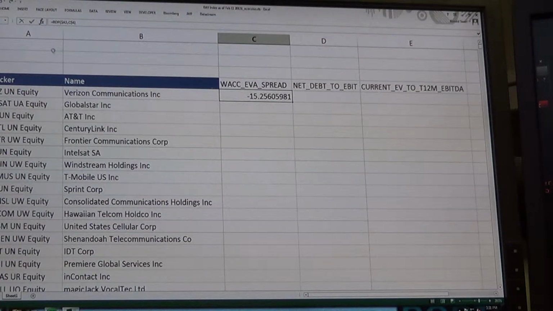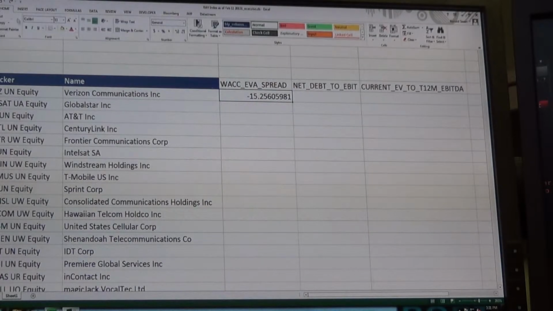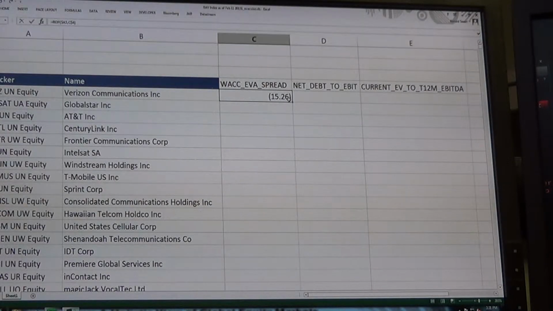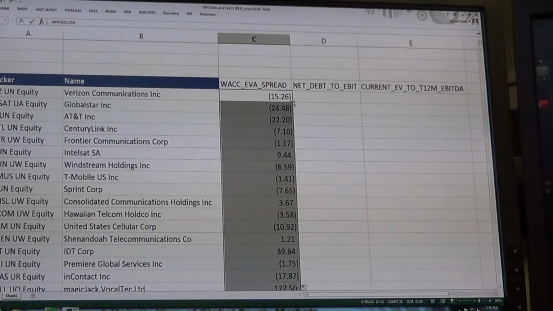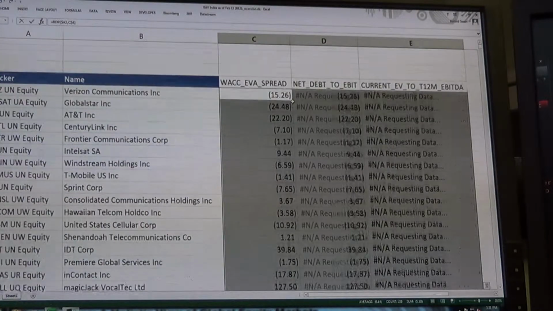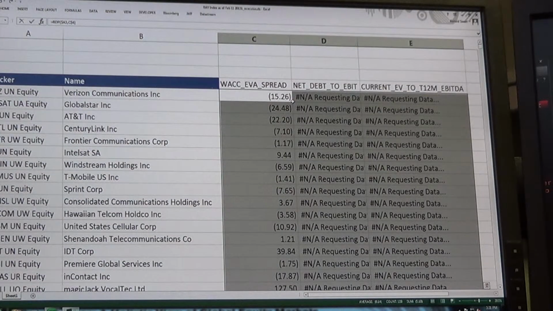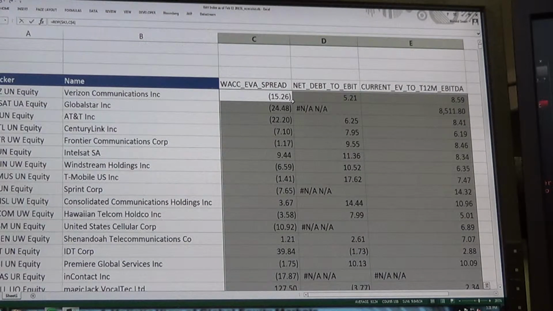And it comes in, and so what I'm going to do, I'm going to hit my home key. I'm going to change that to comma functions. So my home key and just make it a comma so that they're all the same format. And I'm going to copy that down. And then I can Control C, hit my shift key, hit the right arrow twice, and I can now copy that over to the other two.